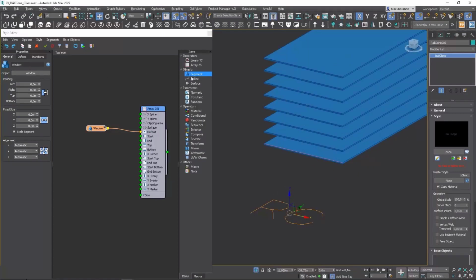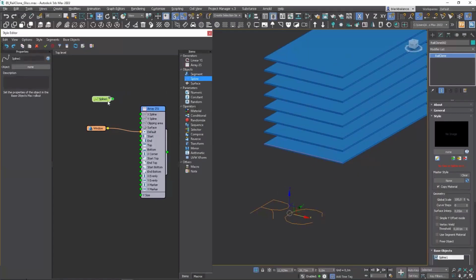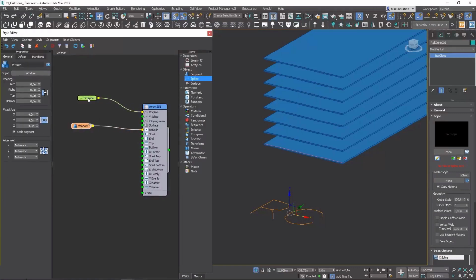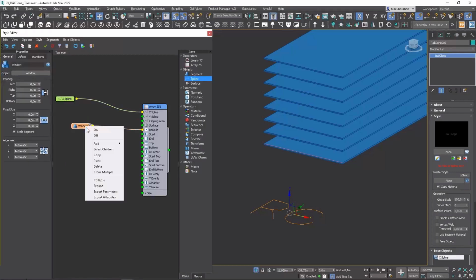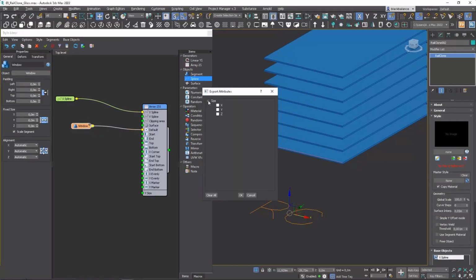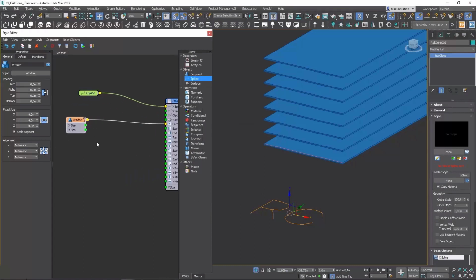Add a spline object and pick the spline. As before, do a whole sequence to get the vertical number of objects and plug it to the Y slice.